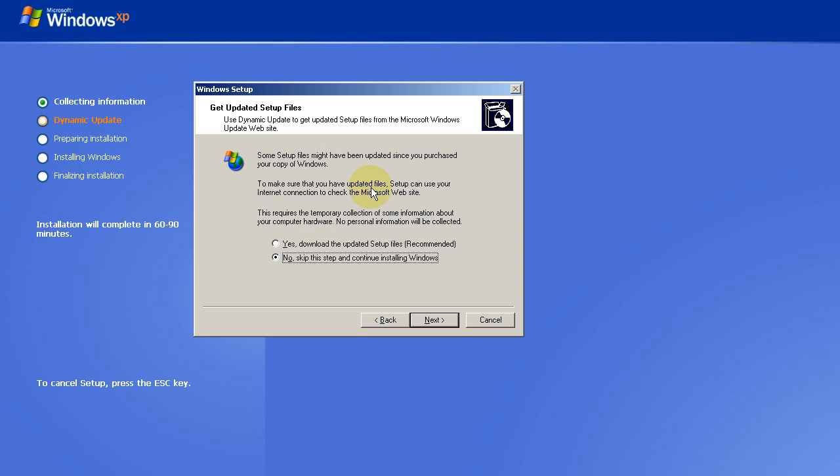If you want to get your patches and updates later on, there are methods for doing so. And that method would be to use Windows Update. Just Google for Windows Update and you'll find it. In the unlikely event that you happen to have a version of Windows which belongs to a CD key which has been blacklisted and you're unable to get your Windows Update, then you can also Google for solutions to that, and you will find some programs that are available to pass Windows Genuine Authentication. Just Google for WGA pass and you'll find what you're looking for.